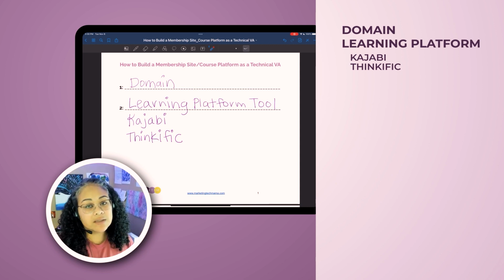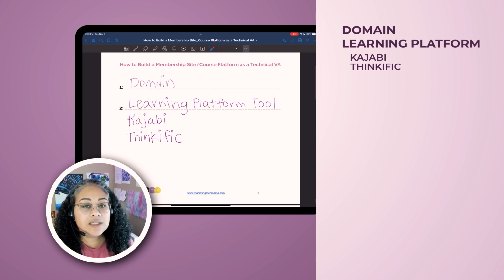And the reason why I'm telling you these things is, as a VA, a lot of times VAs come and want to get hired and it's like, oh, build a membership site. Okay, sure. But you're not providing any type of guidance to people. If people say, hey, I need a learning platform tool and I don't know which one to use, you have recommendations. Hopefully, you can go to this video and say, hey, I have some recommendations based on this.